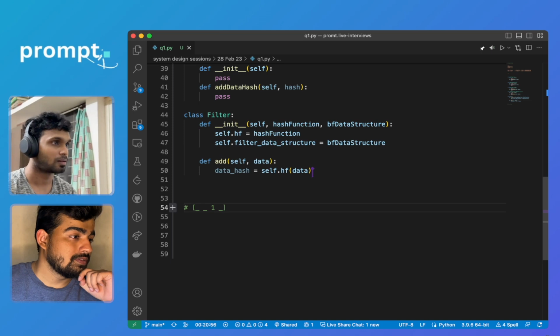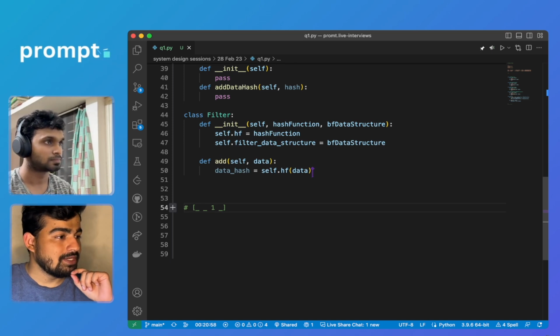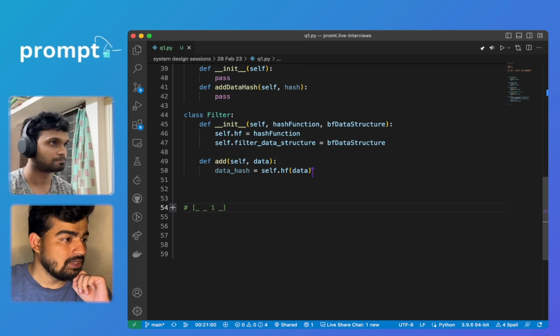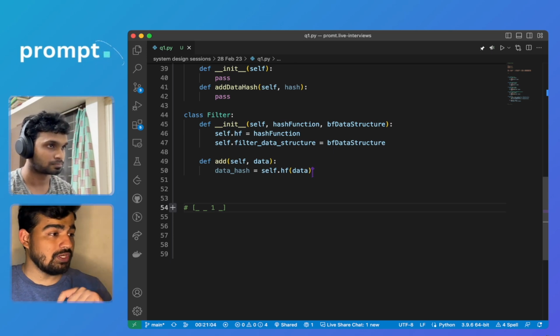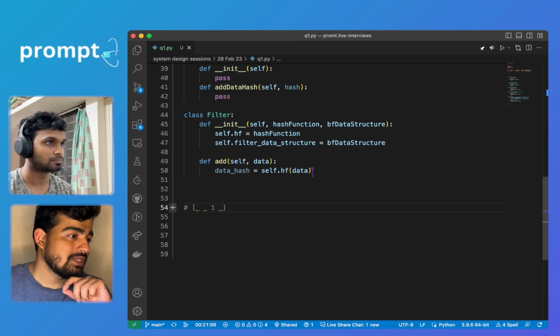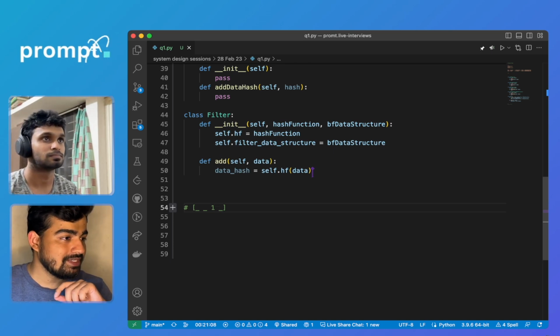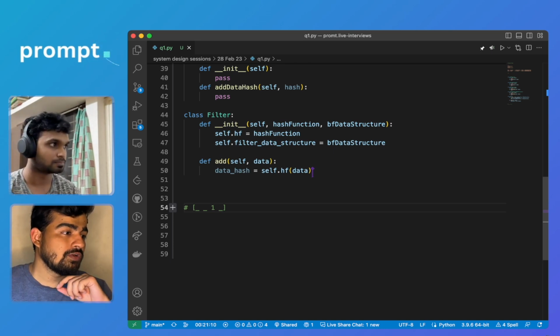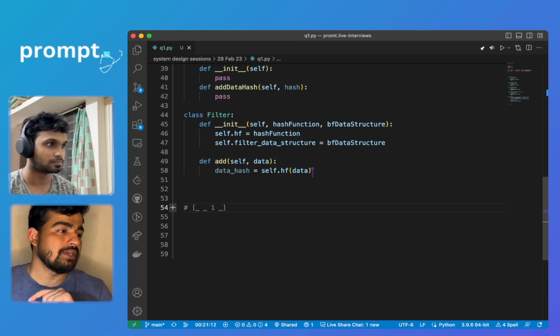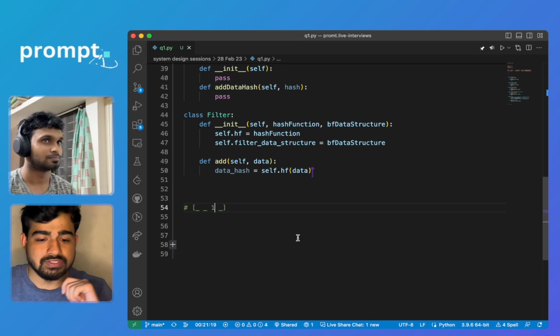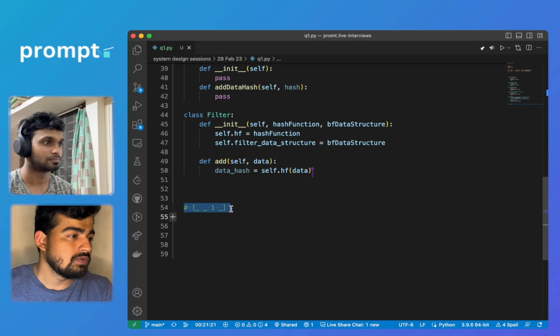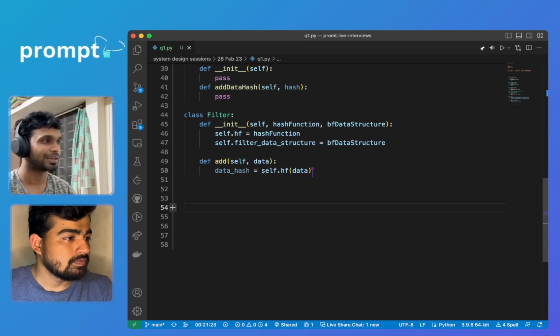Now, the point that you made, that abstraction of hash, can it be numbers? That is a very good way that I was thinking as well. But you do need to understand this as well, that hashes are very discrete and hashes do not have collision. So I don't think you can probably make a very big linear data structure out of it, because then your Bloom filter will be consuming a lot of space.